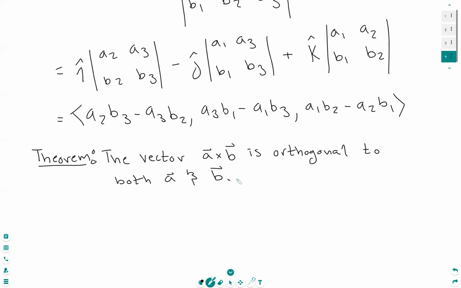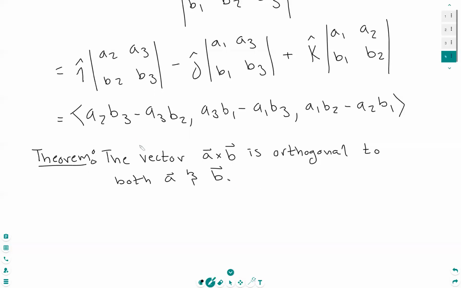That's really cool, right? So if I give you an A and a B, simply by taking the cross product between the two, you've given me a new vector that is not only orthogonal to one of them, but it's orthogonal to both A and B. And that's really helpful. We're going to see how we're going to implement this in a lot of different ways, getting some third vector that's orthogonal to both A and B.